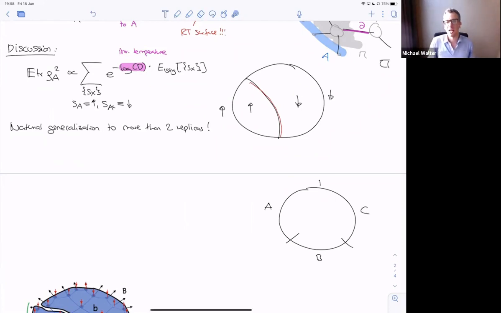Now, if Patrick had had time to talk about mixed state entanglement, he might have introduced to you various ways of measuring this entanglement. For example, there's something called the reflected entropy, but that's one way of doing it. There's something else called the entanglement negativity. And then there's a bunch of other measures that are really hard to compute. Okay. But for this entanglement negativity, one can use similar replica tricks, but it's a more interesting quantity than this one. It corresponds to some interesting expectation value where you're doing one permutation on one part of the boundary, some other permutation on another part of the boundary, and so on.